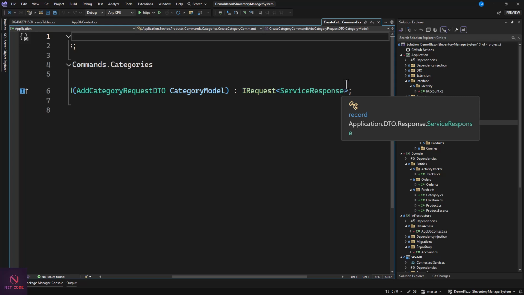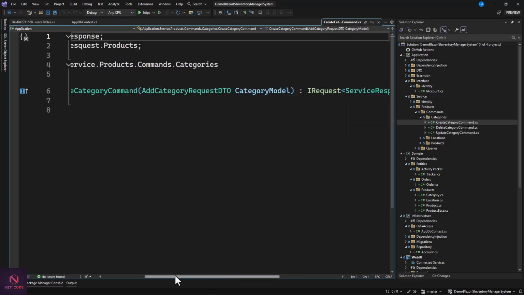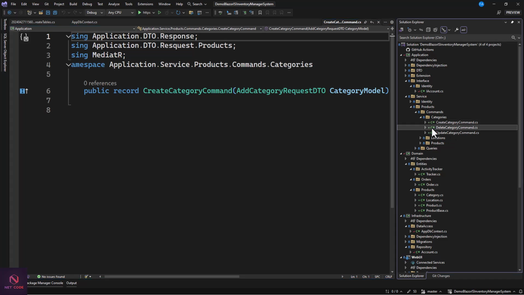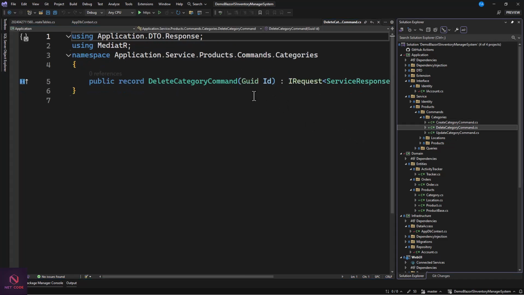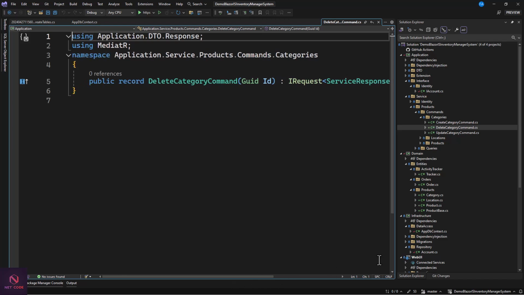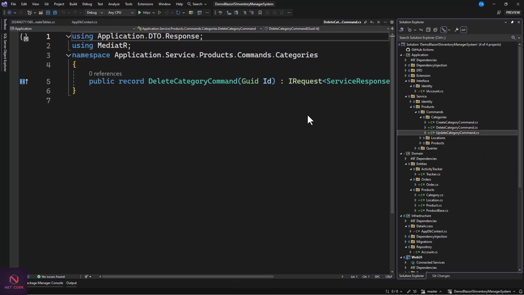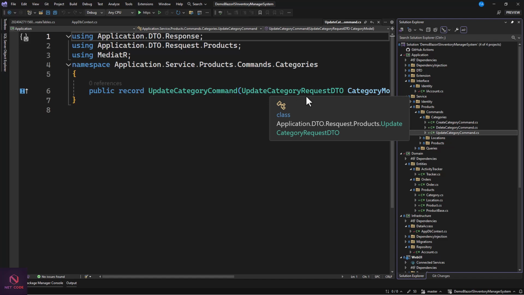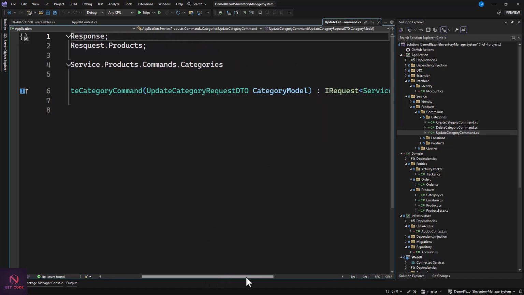So in that, we created this ServiceResponse to handle that. And now also when you go to delete, we need to only get the product ID to delete it. That is a category ID, sorry. So we need to get a category ID and now delete it. And this has to return a ServiceResponse. We do the same thing to the update and it also needs an UpdateCategoryRequestDTO, and also inherits from the same thing as you can see from here.